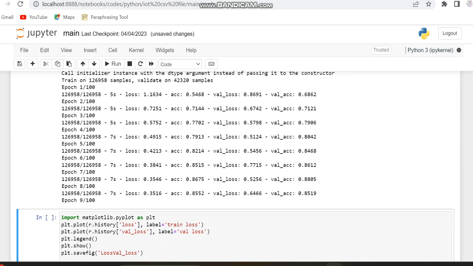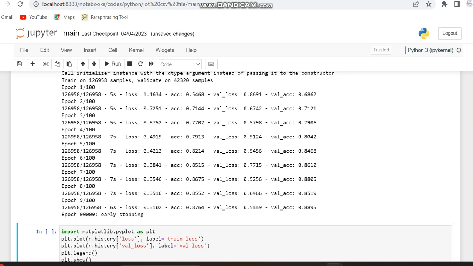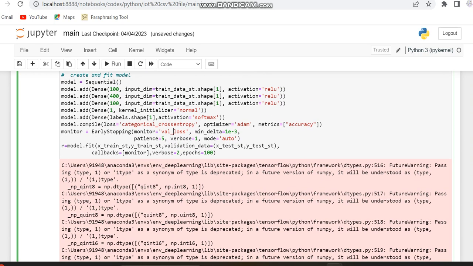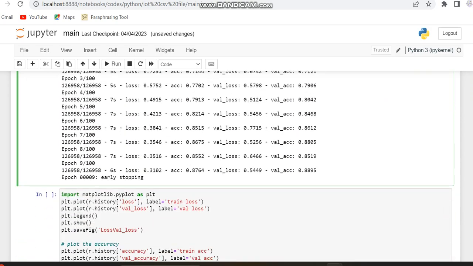Moreover, along with the loss and accuracy, we will also see the validation loss and validation accuracy. In some cases we get a better loss and better accuracy, but not better validation loss and validation accuracy. That is due to issues like overfitting, underfitting, and so on. Here it stopped at the ninth epoch since the loss became steady for 5 epochs. Here we have checked loss. You can also check accuracy. In the early stopping we have given the loss variable; if you want to check validation accuracy, you can just change it to validation accuracy. This is the code for that.